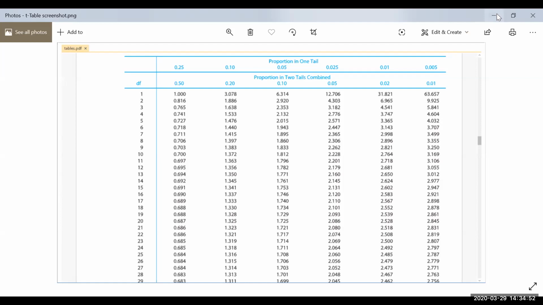Okay, so back to here. So we have positive and negative 2.064, and we're going to place them in the tails of the distribution. And note, as always, our alpha level will be set at 0.05. Okay, so we have our critical region. So the next step is the calculations.